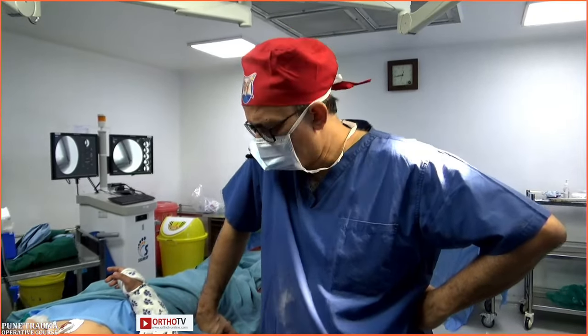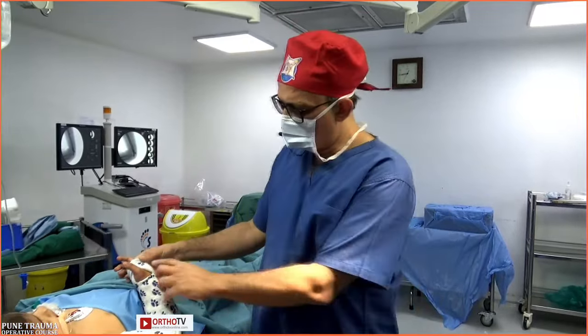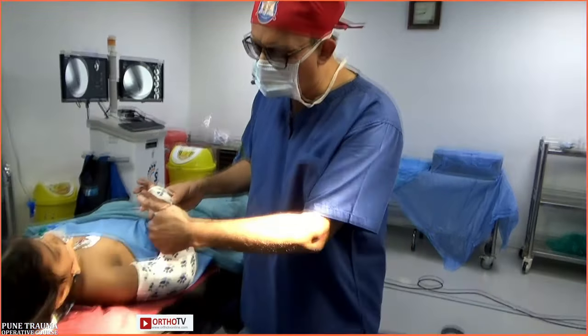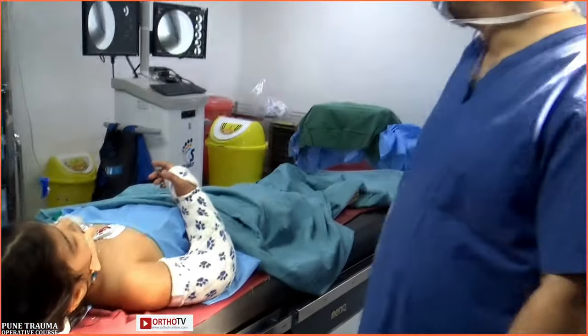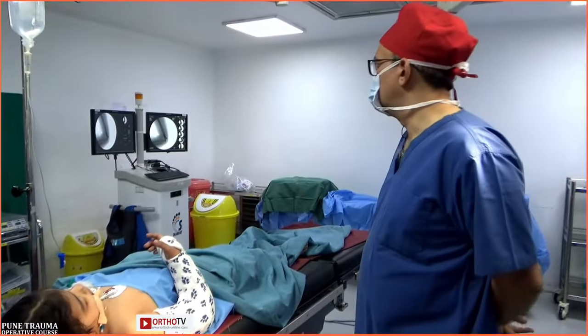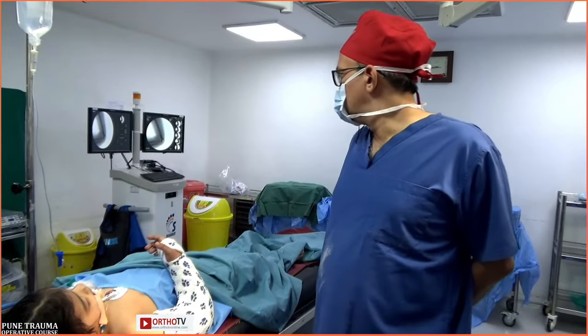Right. And the way you plastered it, a very loose kind of plaster. Yeah, so these small tricks, I think, help. If you see the lateral x-ray, there is a lot of gap between the plaster and the skin. So that also is seen very well.